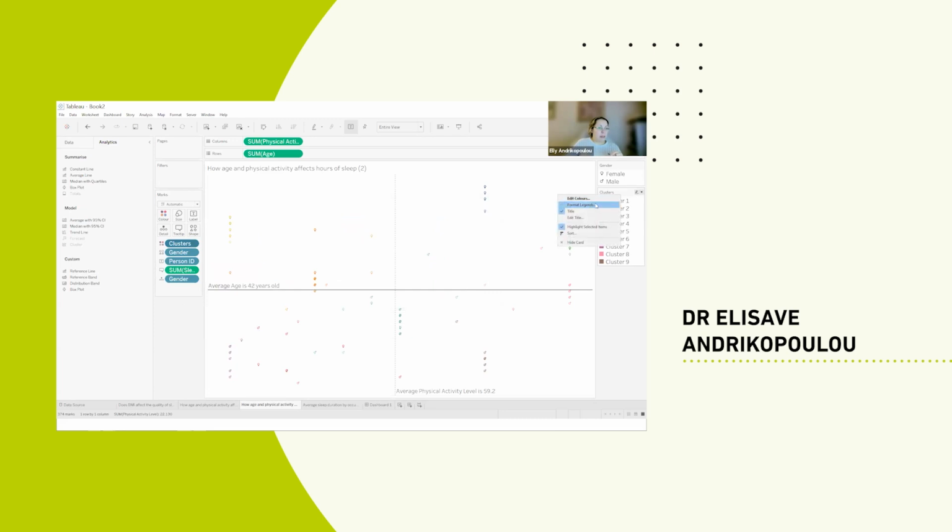And you can change the colors of the clusters too. If that doesn't work for you, you can put a specific number of clusters, for example, 5 or 4.